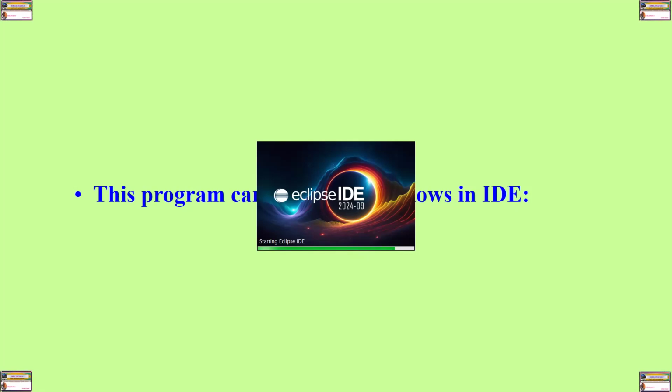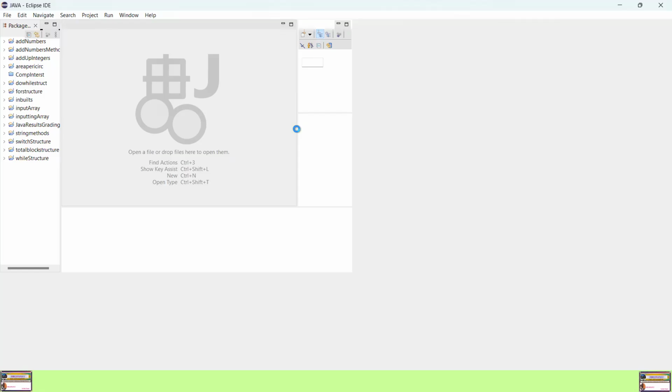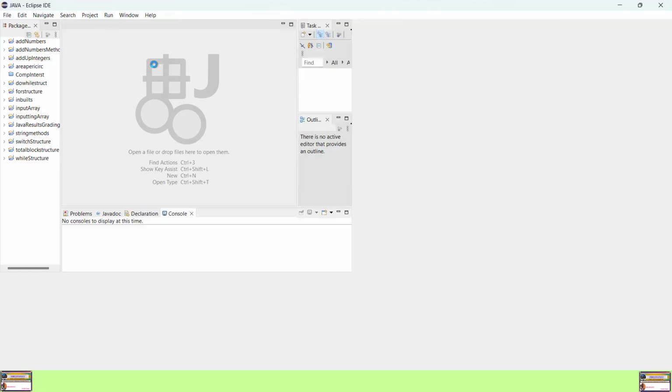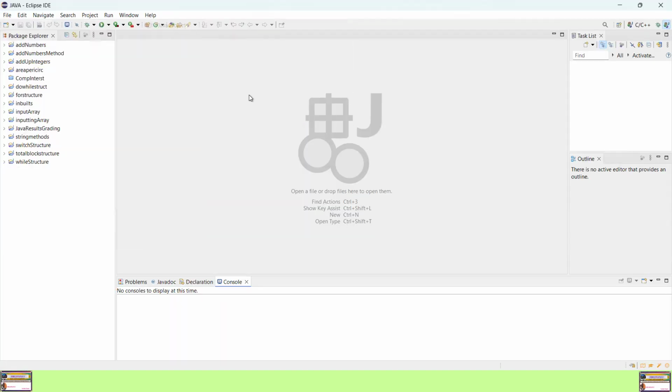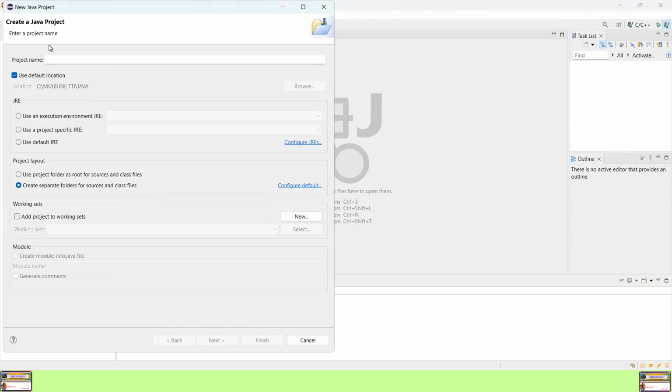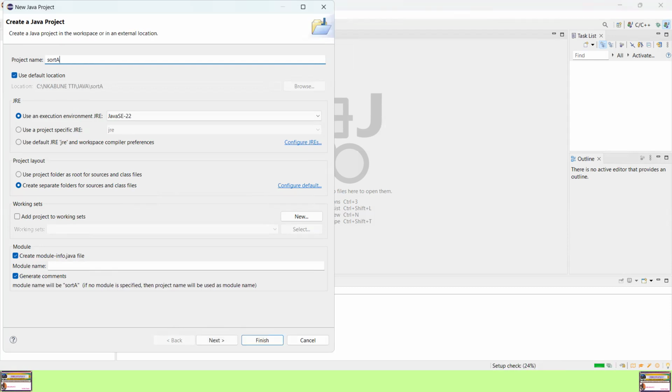Once we create our project, we shall then proceed and create a file for it. So we are going to create our project as follows. The name for our project will be sort array. That is the name of our project. And then we are going to click on finish.